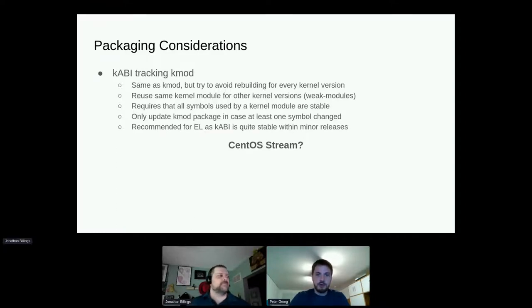For that, the weak modules or weak updates mechanism, people call it differently, takes care of that. It checks if the ABI is still compatible, and if so, it will just use the old build. With Red Hat that was easy, because in RHEL, for a minor release, you had a very strict KABI stability guarantee. So it was easy: just build it once for a minor release, it works, and rebuild for the next minor release. So the question is, how does it look in CentOS Stream? We don't have any guarantees anymore. So we did a slight test. So Jonathan, can you please?